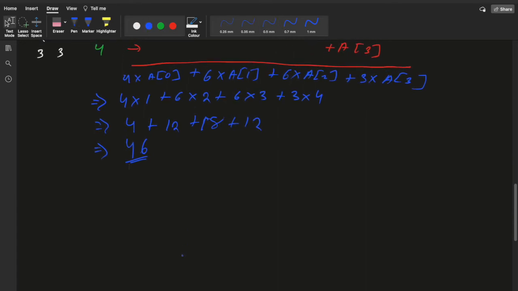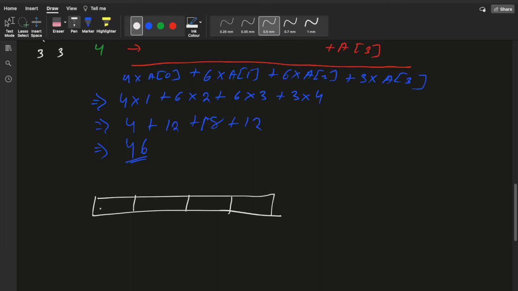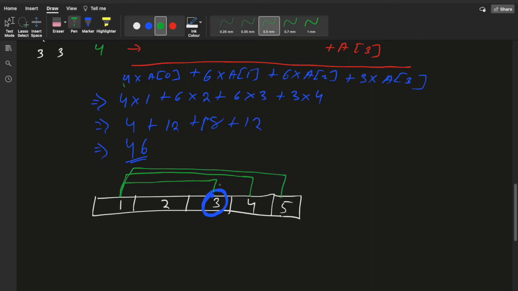With this formula, we need to analyze, like we need to identify for one element of this array, how many times it is coming in a subset. So what I mean, let's say I have one array, 1, 2, 3, and 4. Let's say another element, 5. So we need to check how many times this element comes in a subset. Let's check that one. So it will come from 1 to 3, it will come from 1 to 4, it will come in 1 to 5 etc.